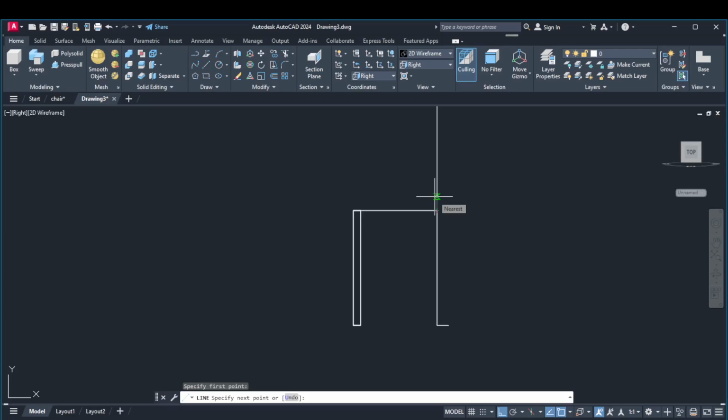So maybe we move upwards 6, enter, and downwards 6 plus another 6, so it will be 12, and then we'll close with that region.